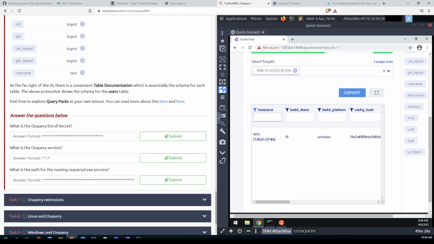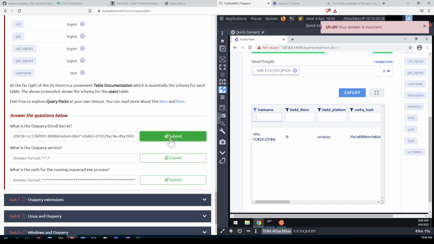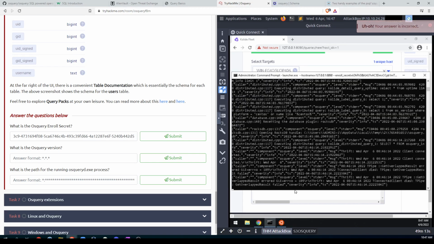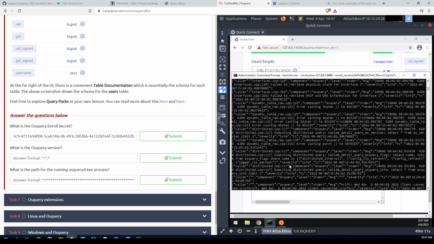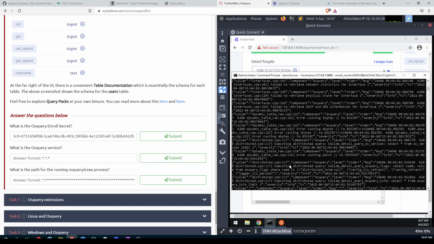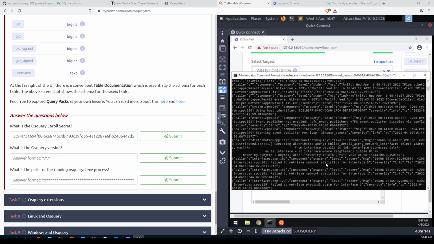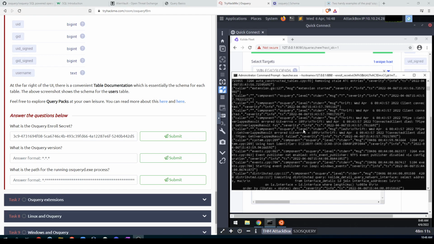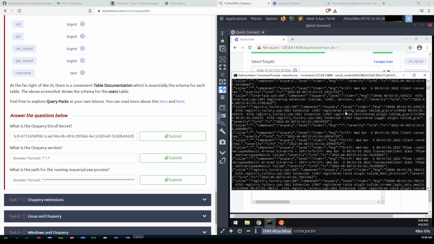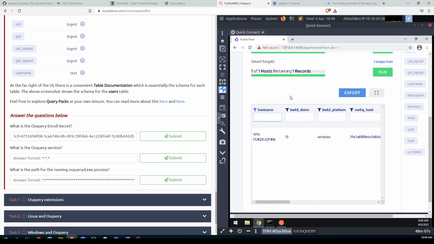So what is the Osquery enroll secret? The enroll secret is the key we used to enroll, the key we typed in the command. So this is going to be the key we entered at the beginning. Let me see if I can find it here.